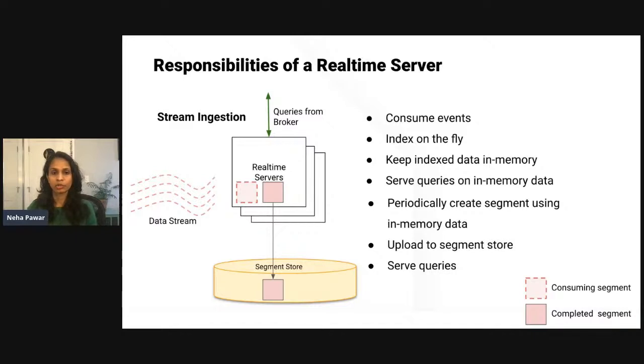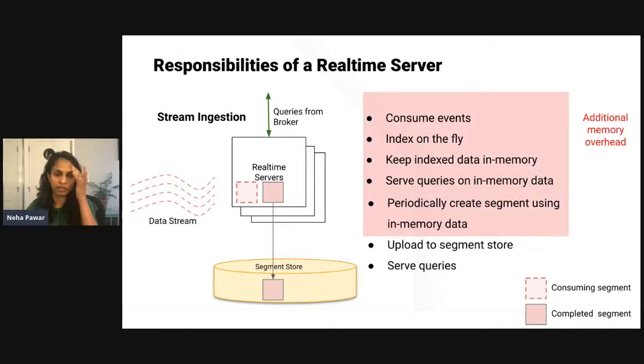And then the server has to push this segment to the segment store. And it also retains a copy on the server to continue serving queries of that data. So as you can see, there's a whole bunch of additional responsibilities, and these add additional memory overhead on the real-time servers, especially keeping index data in memory and building the Pinot segment using the in-memory data.